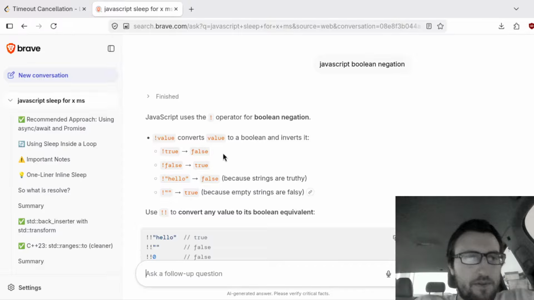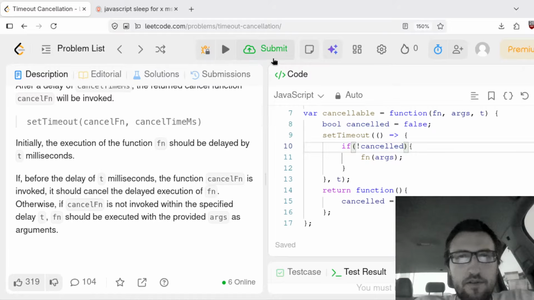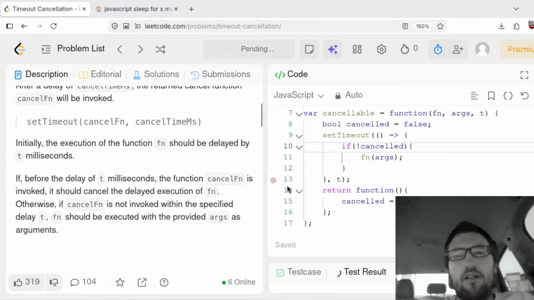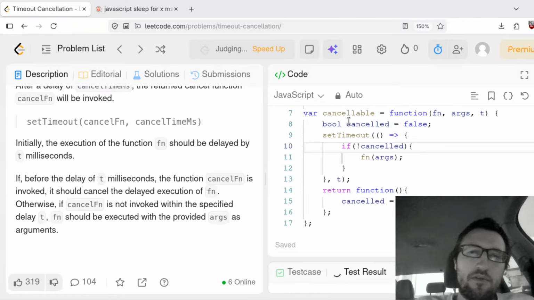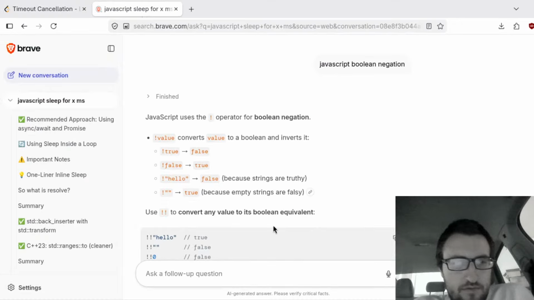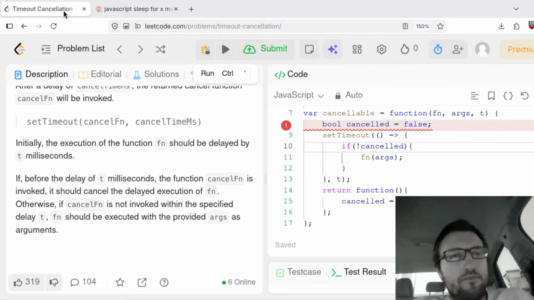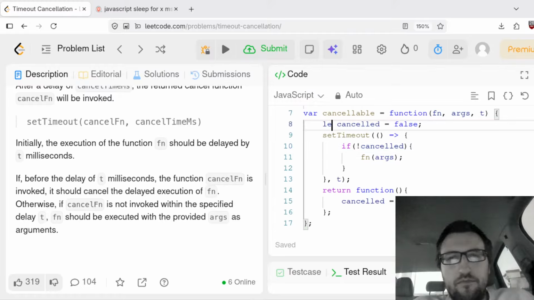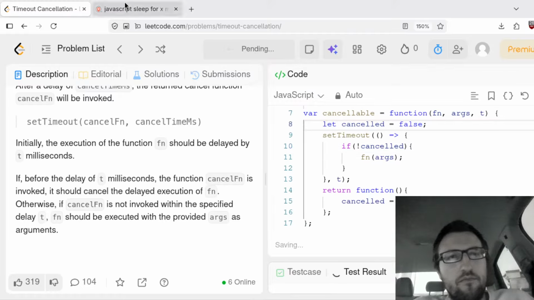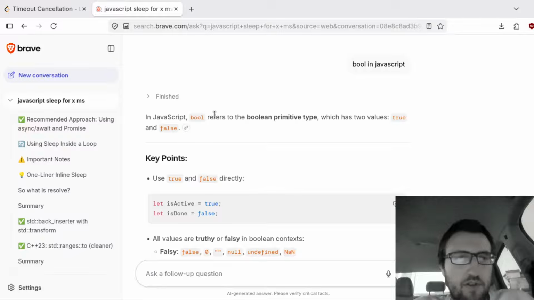Some of these definitely trip me up. You could do not. Okay. It could be the exclamation point. I don't know if I can do bool in JavaScript. True and false.